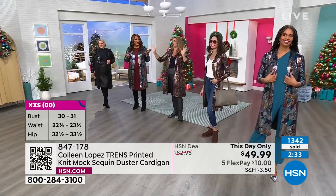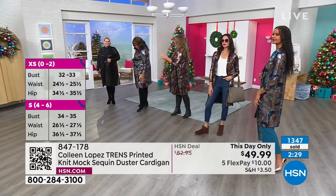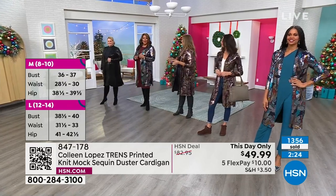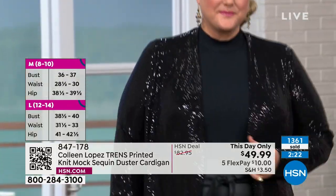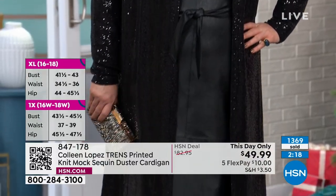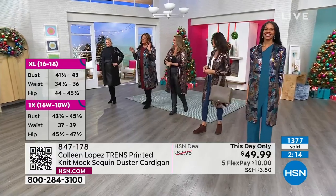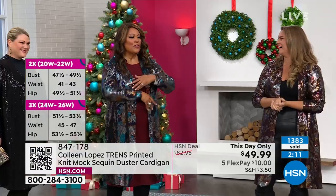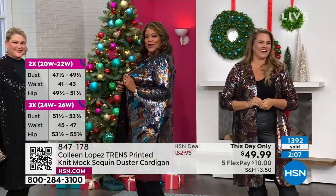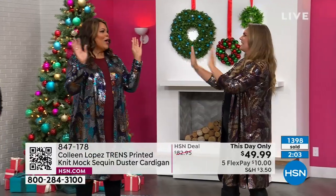I love that sequins are making this huge comeback. You're seeing them at concerts, on bags, on shoes — everywhere right now. Even when I go up to my son's school, I go looking fabulous. Because when I walk in, if the whole attention is on 'Oh Debbie, you look so cute, you're sparkling, where'd you get that?' then they forget anything they needed to tell you.